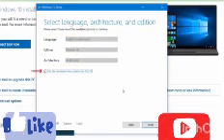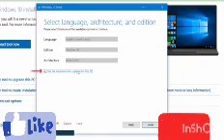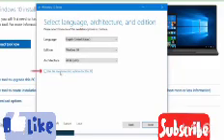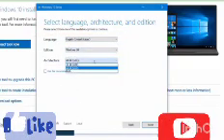On the next screen, it will ask you to select your language, edition, and architecture. You can leave the option use the recommended options for this PC checked, and the option selected for language, edition, and architecture would also match for another PC where you will install Windows 10. Otherwise, you can uncheck use the recommended options for this PC and manually select your language, edition, and architecture.